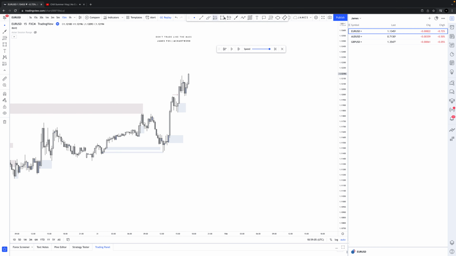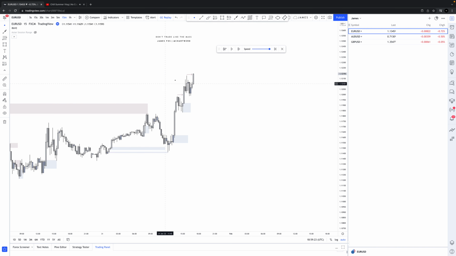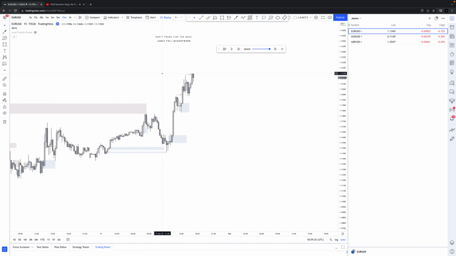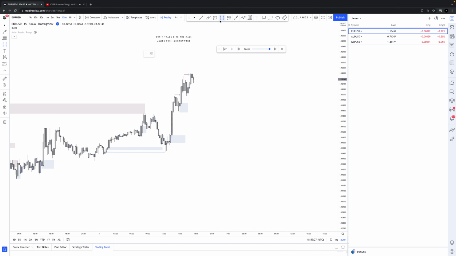Right, so we have the exact same thing. And this is something you need to do yourself. Go through your charts, do what I'm doing. Don't go to your lower time frames like the 1 minute. Just use your higher time frames. Plot on your POIs, and you'll learn so much. Right, so next POI.